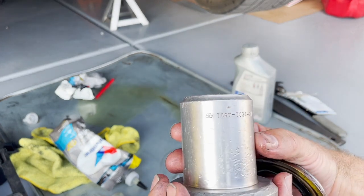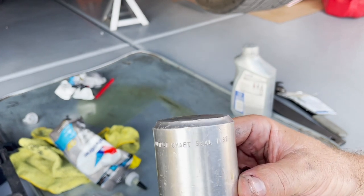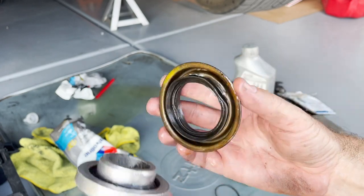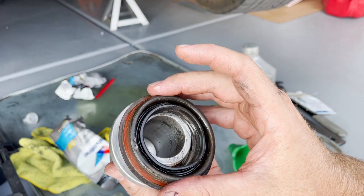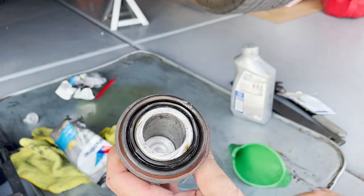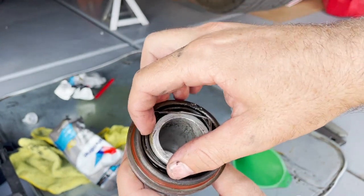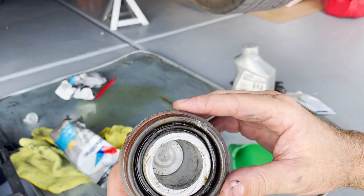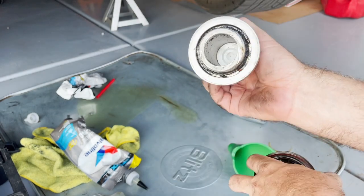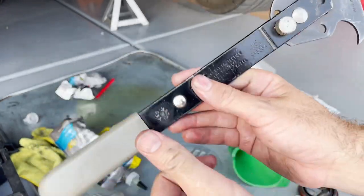Let me show you how this tool works — here is the tool and the part number, so you can slow that down and look it up. This is the old seal, pretty damaged from pulling it out, but for demonstration purposes you can see it didn't really fit around the rim until you pried it on there, and some grease would squeeze out since they come pre-greased. There's the metal spring — it came out when I removed the seal. The tool helps keep that spring depressed while you pound it in, and it bottoms out nicely so you know it's all the way in.